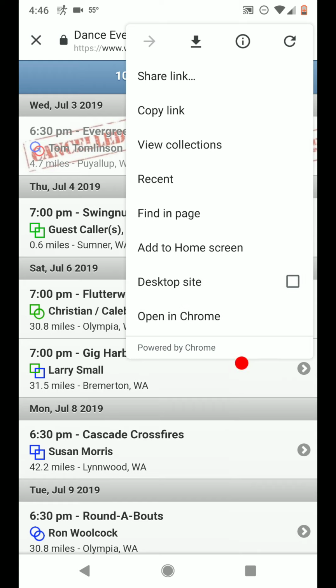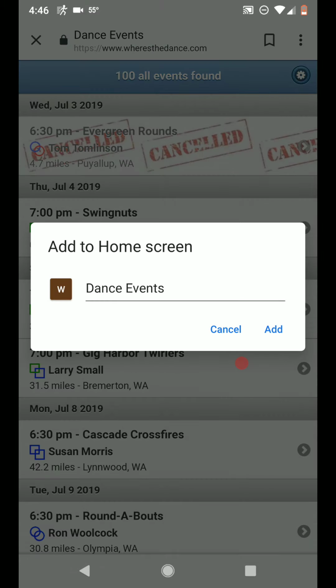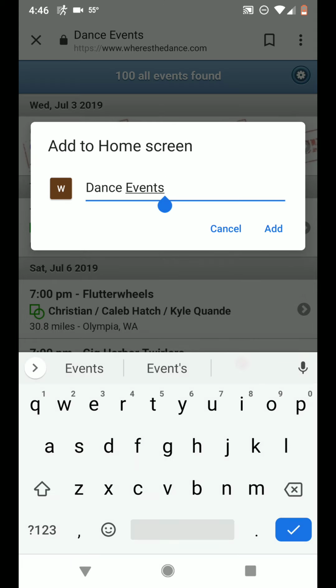And on this screen that pops up, you'll see the Add to Home Screen option right there. So we'll add to home screen by clicking it once. And if you'd like to rename the link to something familiar, WTD in my case, and click the Add button.